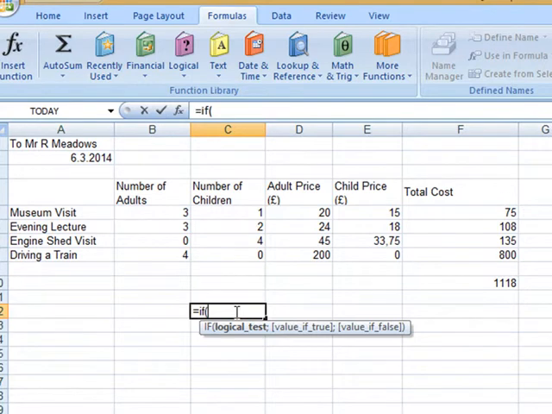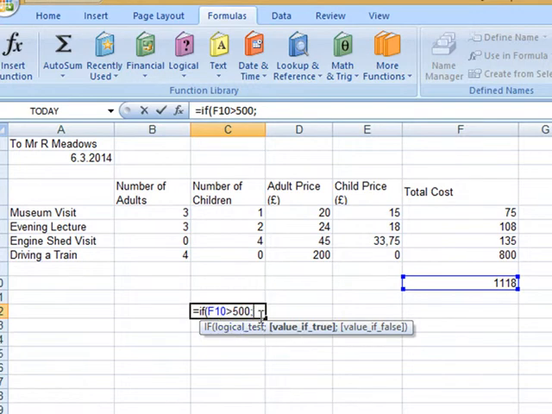And the logical test was if the total amount is more than 500, then something will happen. As you can see here, we've got a semicolon, which means we have to insert the semicolon. Then we can say what happens if this is true.